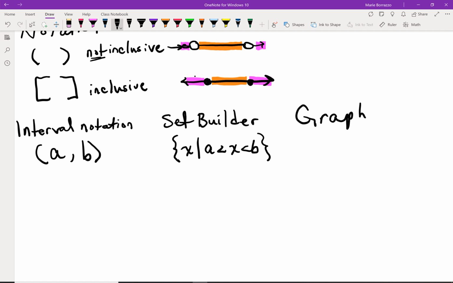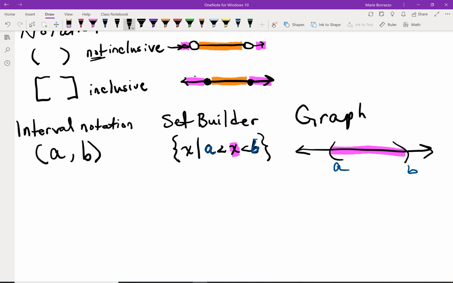The graph itself is basically the first graph I drew with two parentheses. In this case, because x is in between the two extremes, our line is sitting here. Our parentheses are the equivalent of our a and b values, whatever they may be. So this is the a and this is the b. All right.